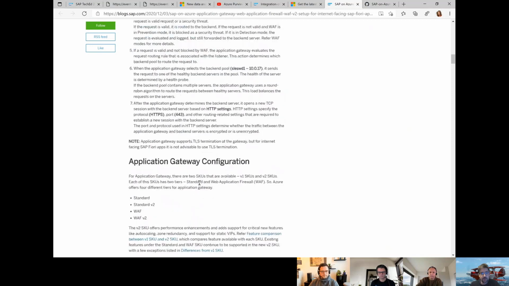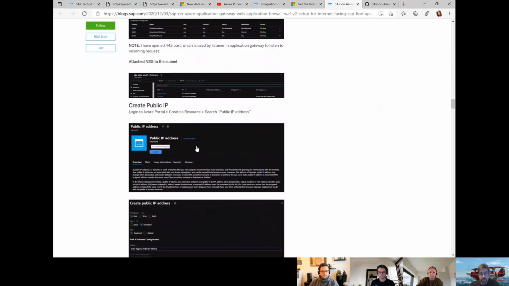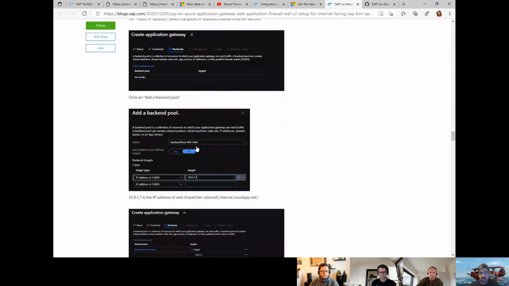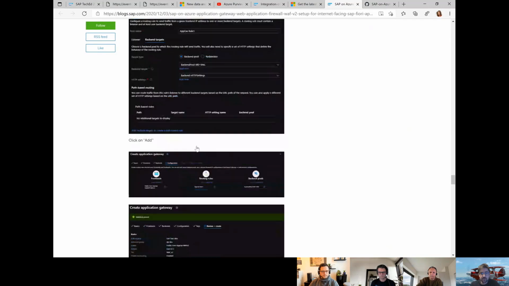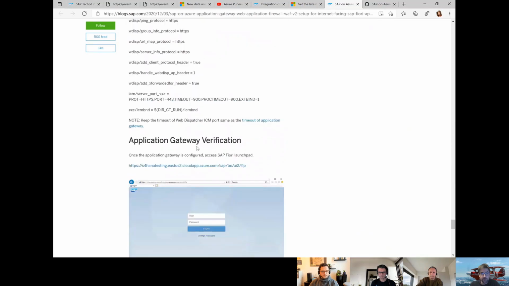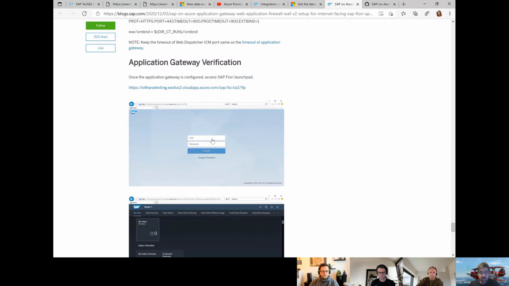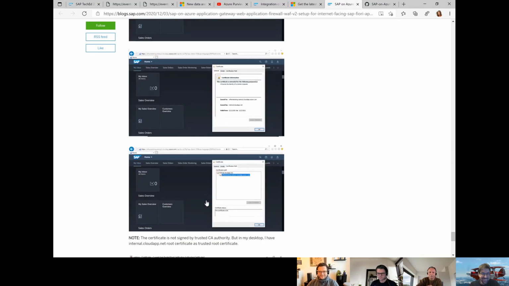And in this blog, he outlines in quite some detail the steps you need to do to set up the web application firewall, what settings you need to provide, and then how you can connect it to your Fiori systems, and also make sure that you have all the keep alive parameters in place and so on. So I think that's also a quite interesting blog post. That's a must-have. Keep alive was missing. Keep alive was a cause for many troubles.